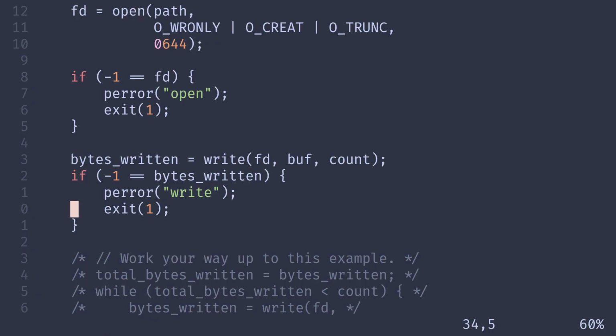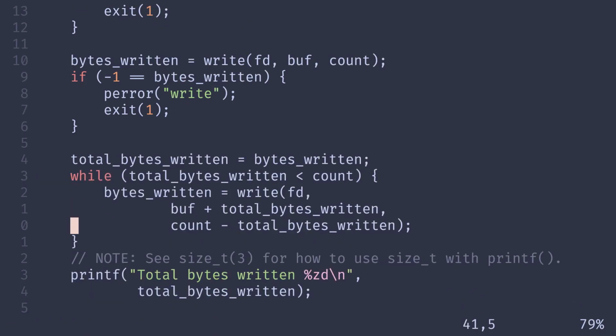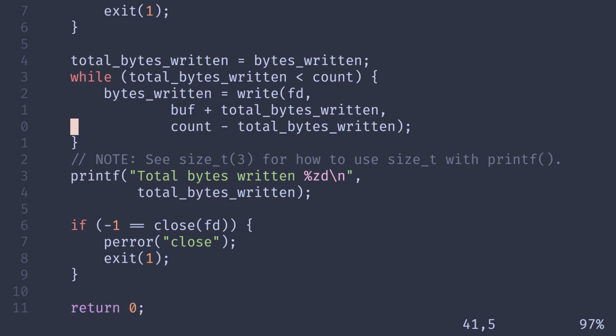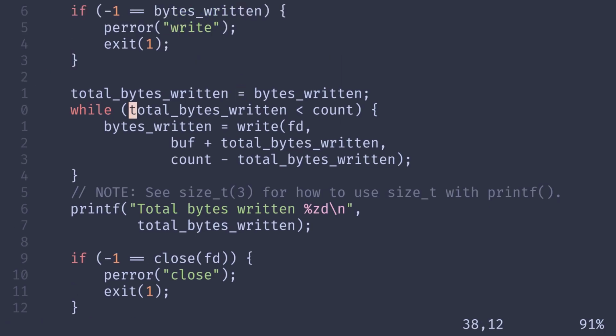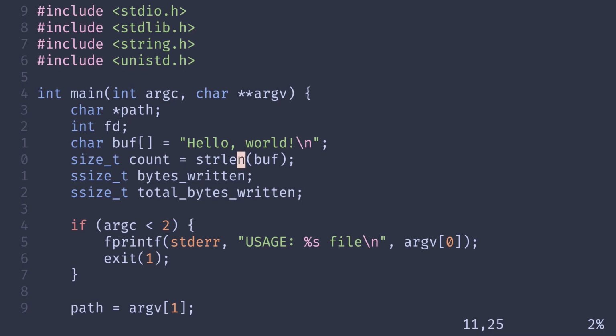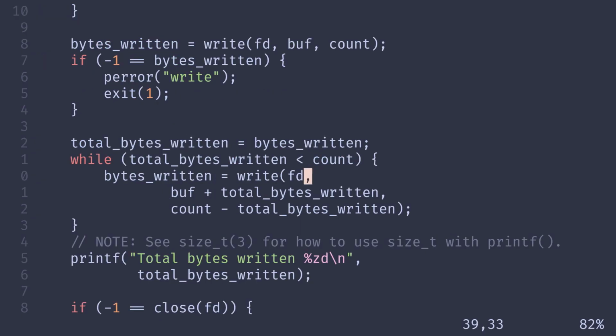So to protect against the case in which a program stops before it is done writing all the bytes it is supposed to write, we can set up a loop like this, where we record the total number of bytes that we've written so far as bytes written, and then check while bytes written is less than the count, the number of bytes that we want to write, which we'll assign to the length of the string that we're trying to write.